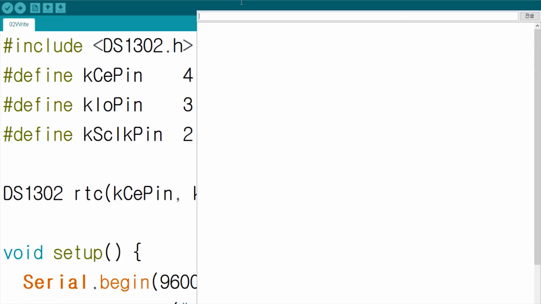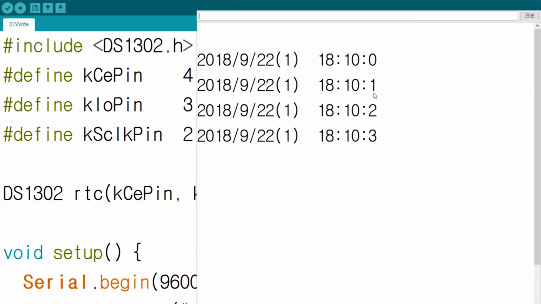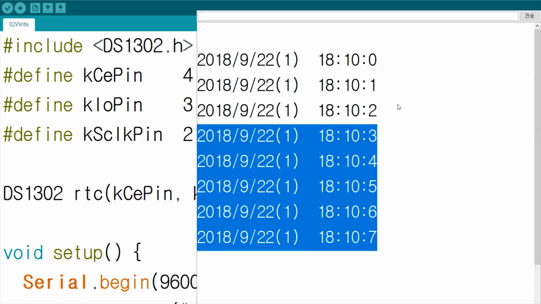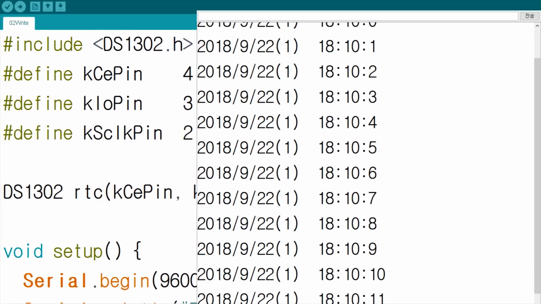I will just write blah blah blah, and then I will send it, and it will start. Yes, 2012. This is the time I set before.